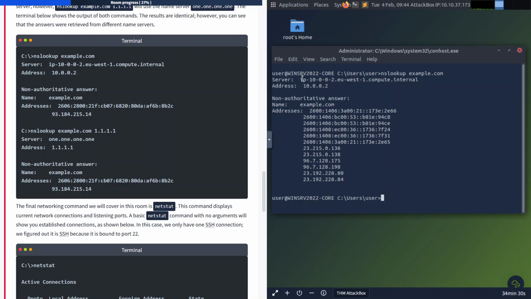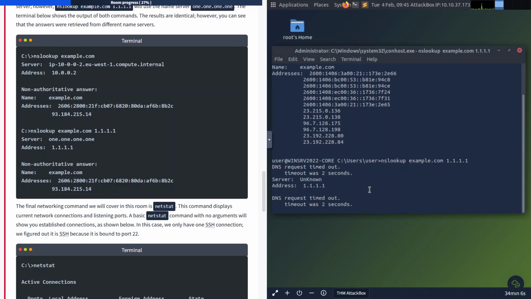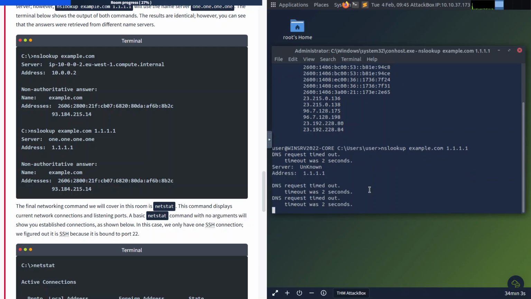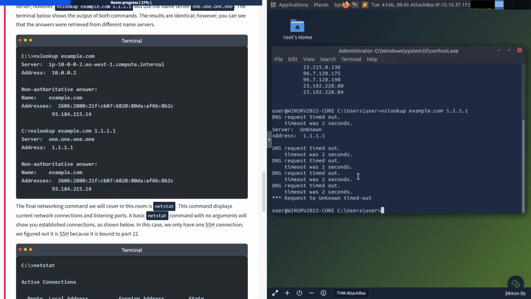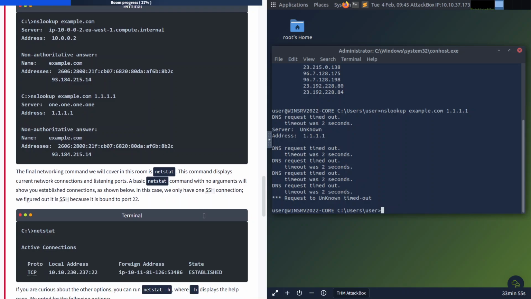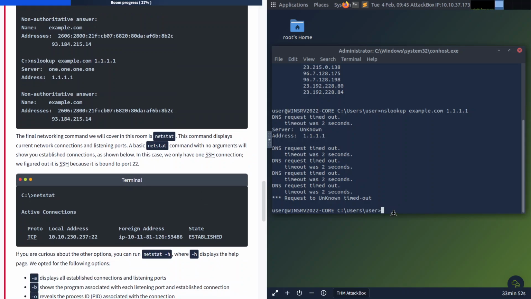So here we have seen that the server is 10.0.0.2, eu-west-1.compute.internal. This was the name server. Now we can force nslookup to use 1.1.1.1. Okay, so 1.1.1.1 is not permitted. Fine.